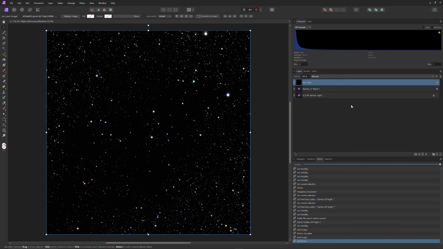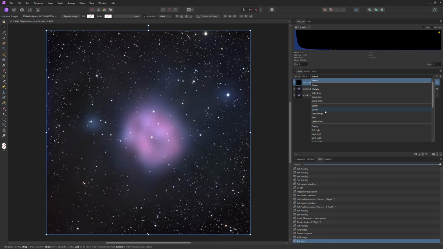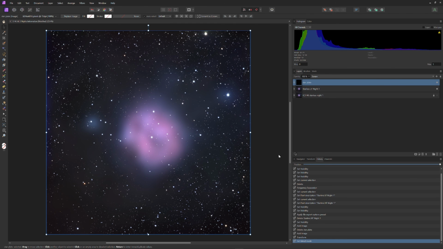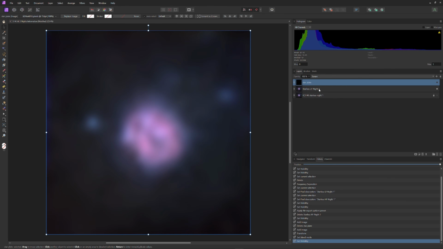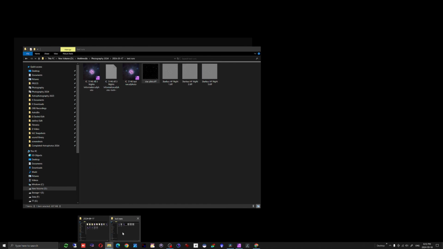For now, I'll just set it up to be used later in case we might want to preview the information with the star layer later on. But with the screen composite mode set on the star layer, I'll make it invisible so we can get to the next step. Now I'm going to add in the high frequency information from night 1.